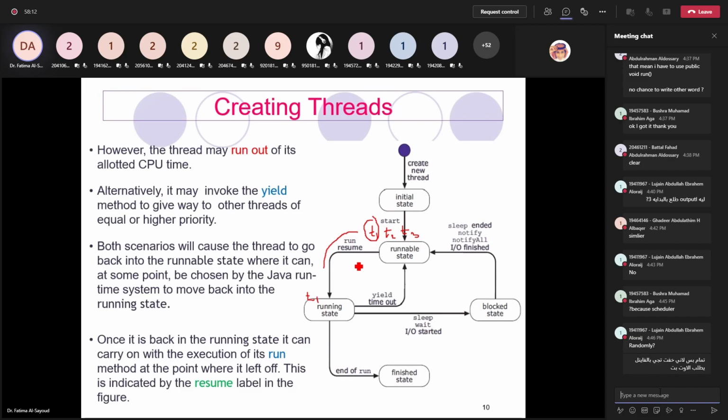It is not going to stay forever until finished. Sometimes it gives it a certain time, let's say, for example, 50 milliseconds, 100 milliseconds. When that time is out and the task hasn't finished yet, it is going to yield because of the time out and go and wait in the runnable status.